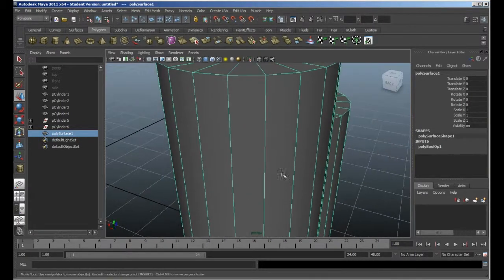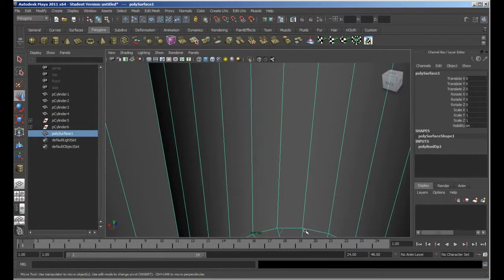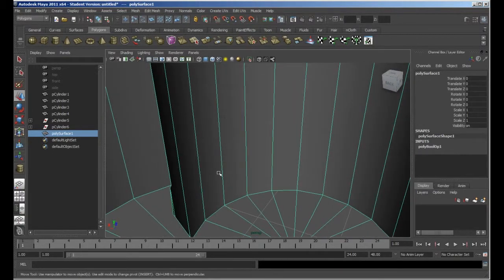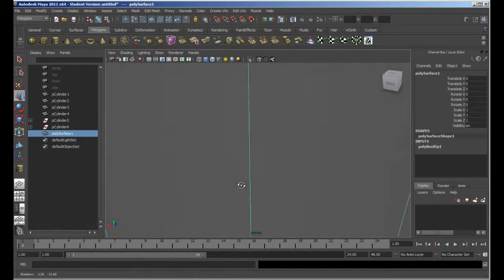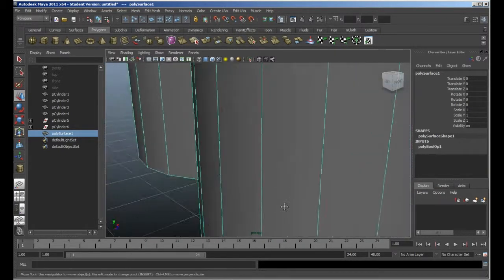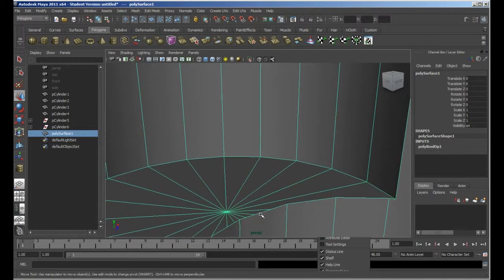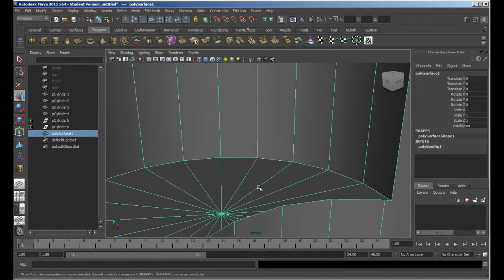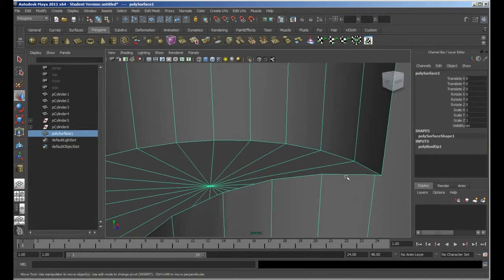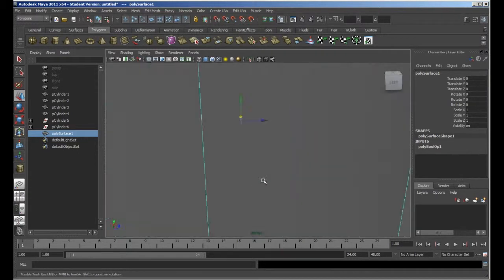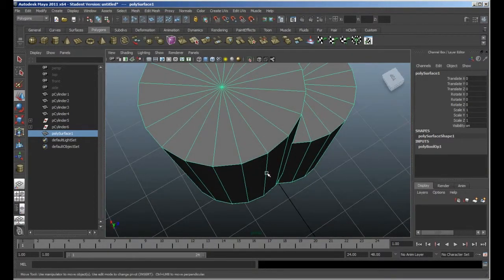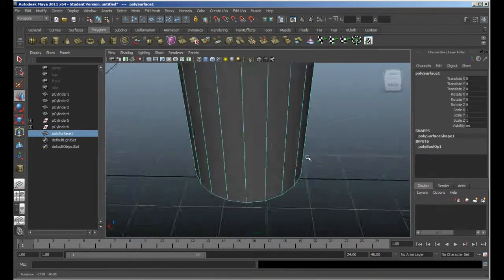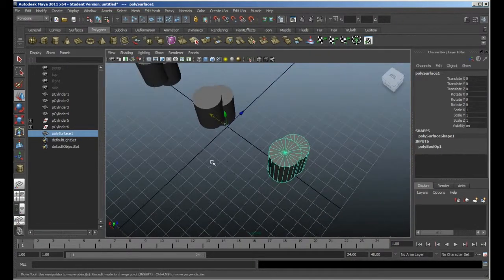So I've got them combined, but what's actually happened here is if we go inside, you'll see that we've got a removal of the faces inside the shape, which is really useful to reduce polygon count and to make sure that your shapes are joined nicely, particularly if you're using basic shapes like this, so that you don't get gaps happening or motion between them when you start animating. So quite a useful little tool, that.